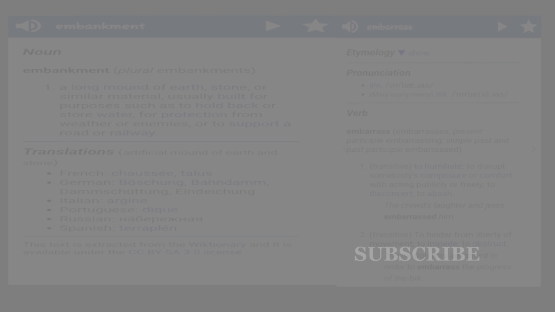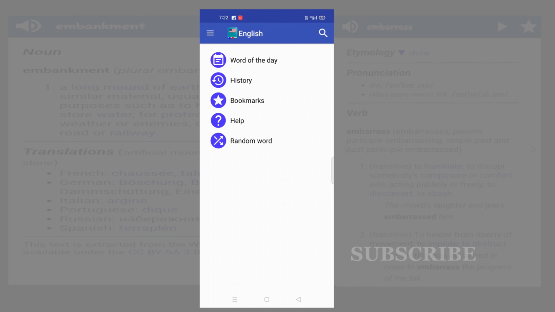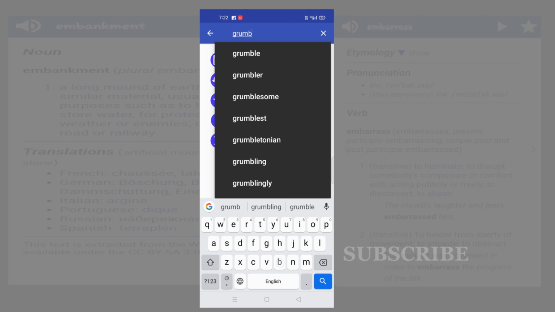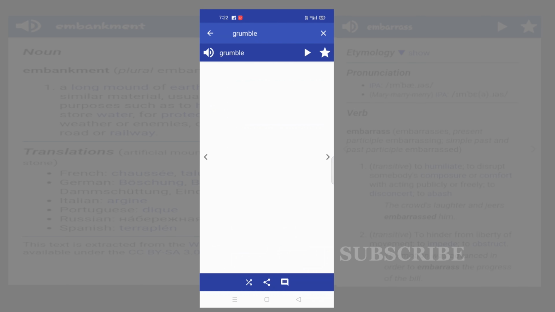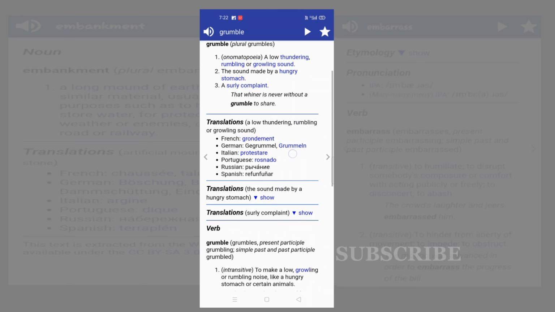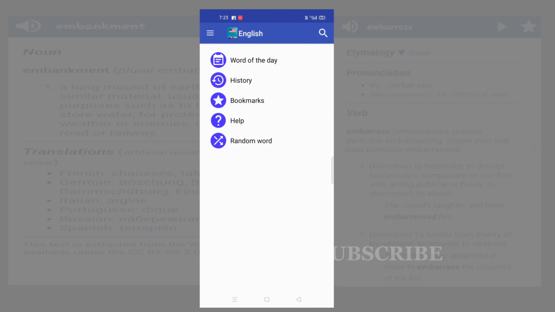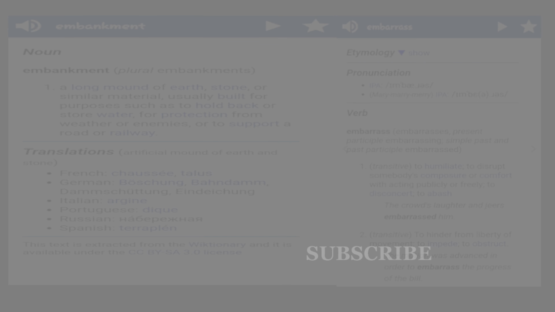Most of the time, when we use a dictionary, sometimes we are confused with some words, then we search it in the dictionary, and we just take one meaning and we move forward. But that is not the perfect way to use a dictionary, because if you use a dictionary that way, then the second time you will be entangled with the same word. But there is one perfect approach to use a dictionary and to search for words.